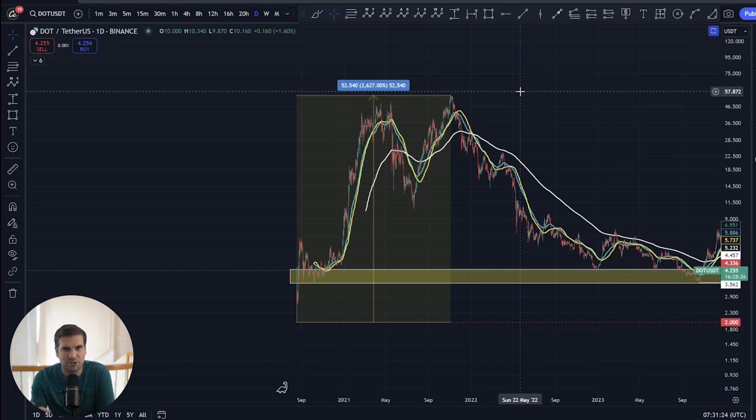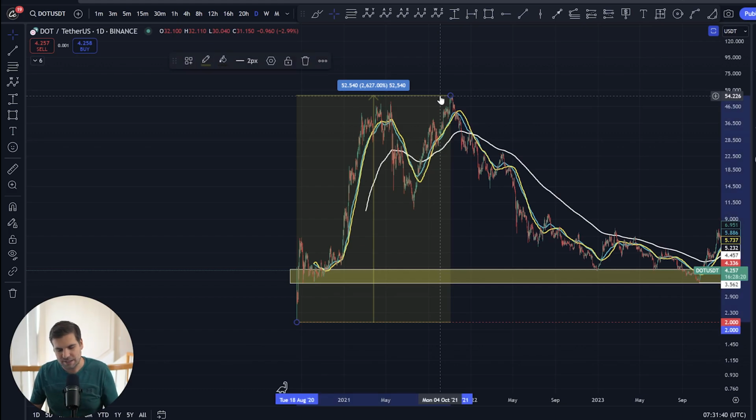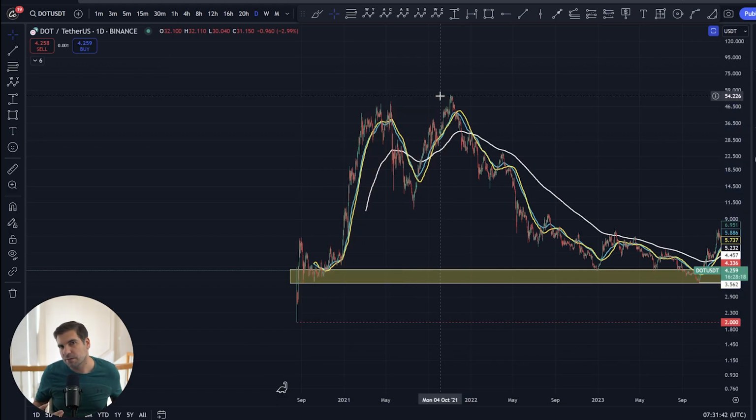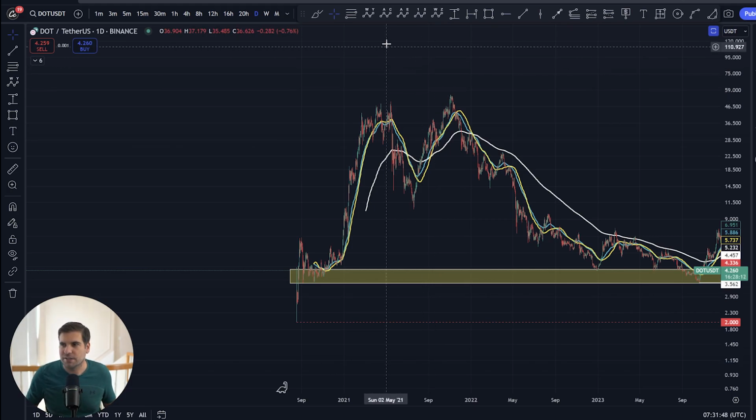Now, of course, times change. Polkadot is significantly more developed and more established today than it was back in 2020 and 2021. Okay, so we could argue that maybe the technology is better today than it was, and therefore maybe it's going to grow exponentially due to that. Now, obviously, that's pure speculation based on fundamentals. What we can do is take a look at the data in the charts, though, apply Elliott wave and the Fibonacci side, and predict what's the most likely to happen.